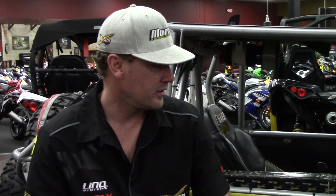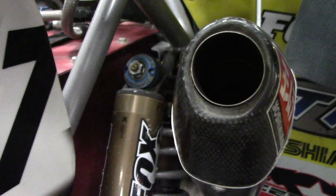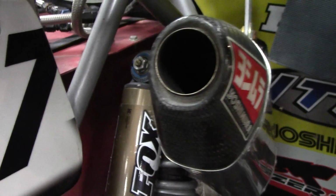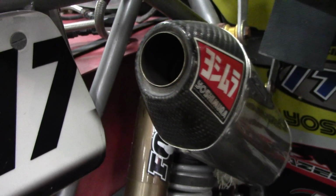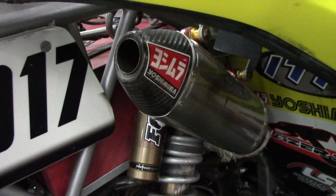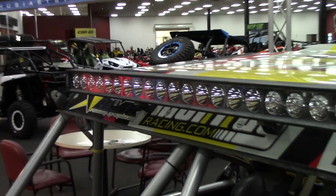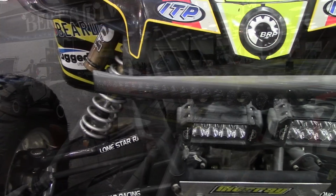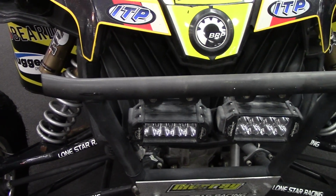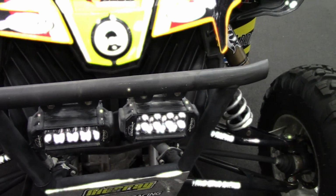We also run a Yoshimura motor on this car. The car is very quick, it's very fast, it's been reliable. The Can-Am motor's just got a ton of torque, ton of power, keeps us competitive. Yosh with the exhaust and the motor gives us that extra oomph we need to keep her up front. We run Laser Star Light, keeps it super bright, especially down in Baja when we're running night for 10, 12 hours at a time. We're pushing the limits, got to be able to see well.